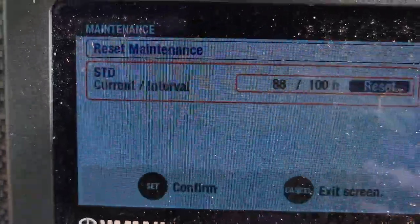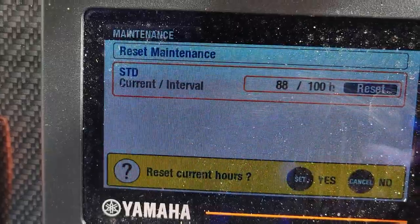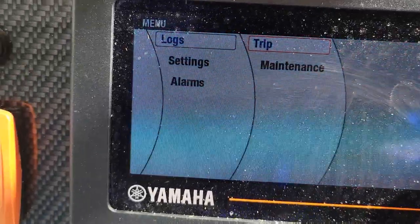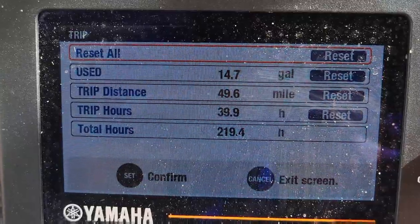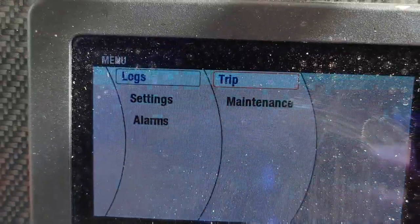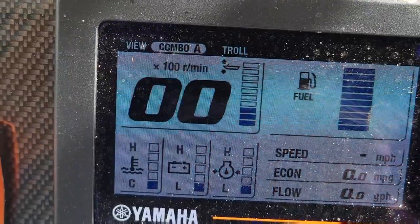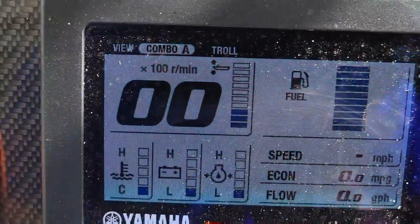We are at 88 hours out of 100. It's time to reset it. Yes. Nice. That's it. Let's see how many hours are on it. Total hours, 219. That's pretty good. This thing's getting used. It's a 2021, so I bet you this boat's been in service for a little over a year. That's twice as many as normal. Usually you get about 100 hours a year on a boat. We'll check all this out here after we start it.